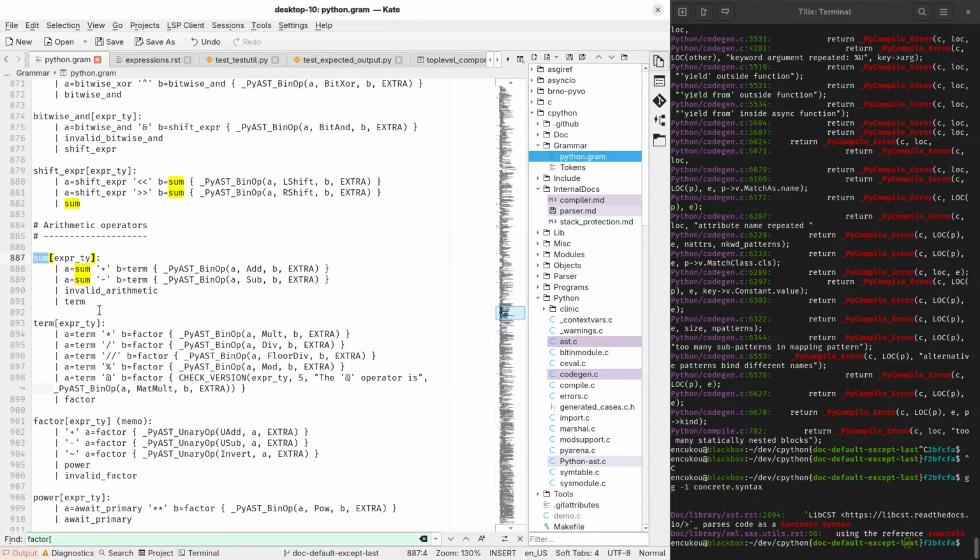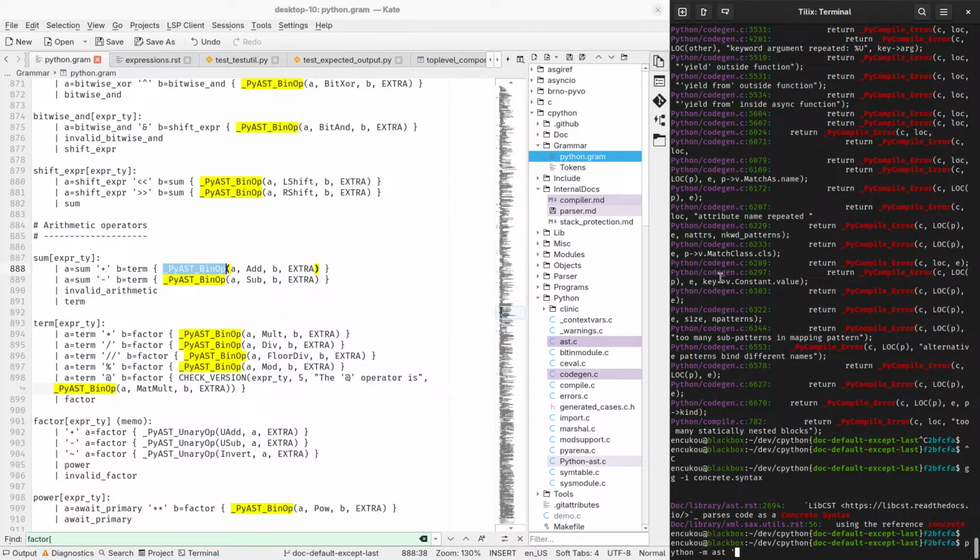When parsing an expression, Python will try something plus something else and something minus something else, right? And if it parses that, it will create a binary operation AST node, right?